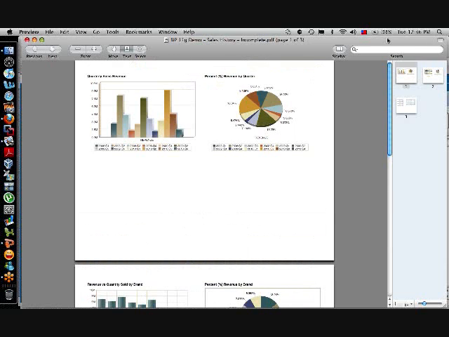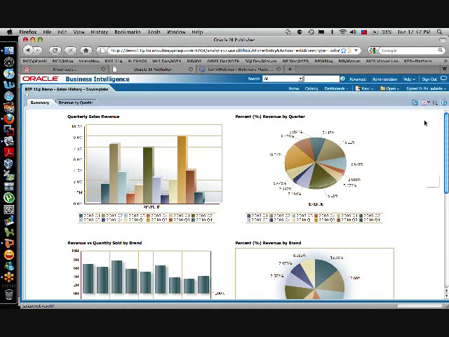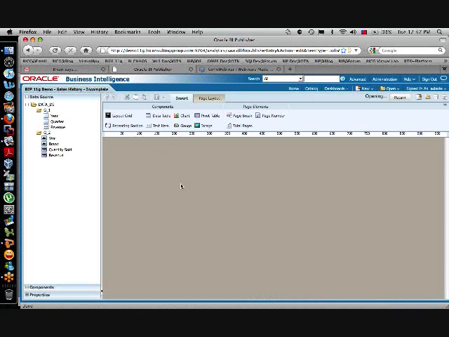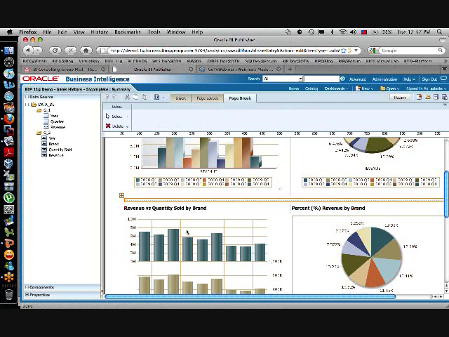Why is that? It's because I want to show you that there is an interesting object, which is called the page break. When we go back and edit the layout, you notice that just below the graphs, there is this line here. That is nothing more than a page break, and that is part of the objects available for the insert tab. So you see here, page break.